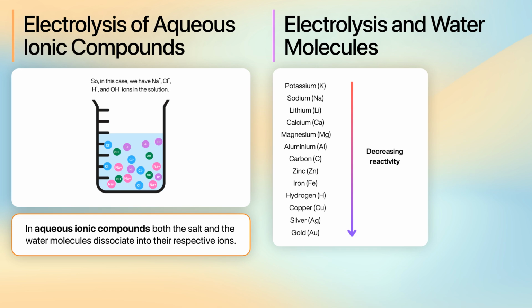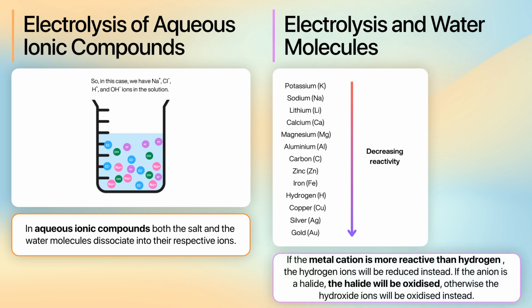Next, we examine the reactions occurring at each electrode. At the cathode, cations undergo reduction by gaining electrons to form neutral atoms or molecules, whereas at the anode, anions undergo oxidation by losing electrons to form neutral atoms or molecules. We then applied this understanding to numerous specific examples, sharpening our understanding. You are now equipped with a solid understanding of electrolysis of molten ionic compounds.